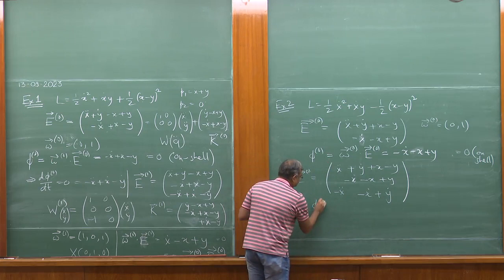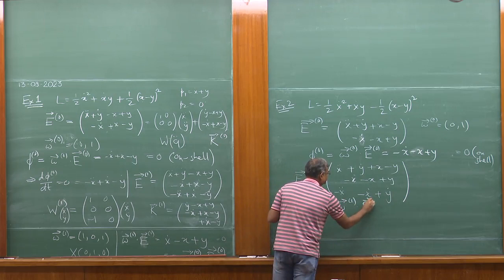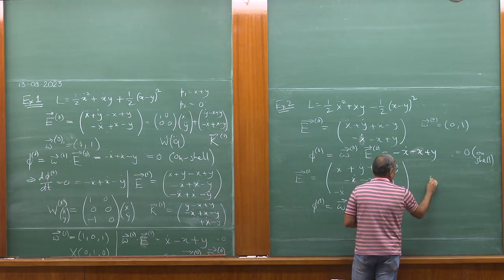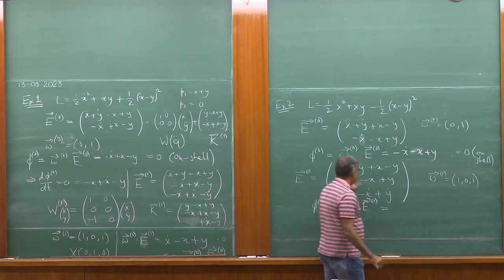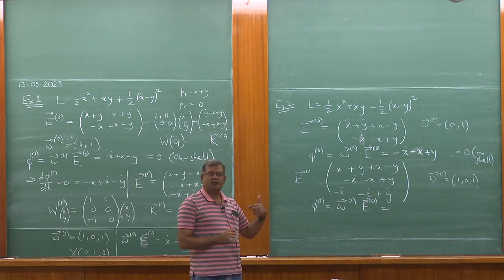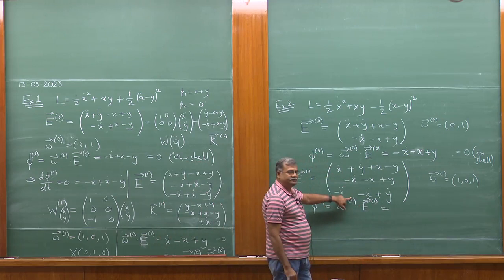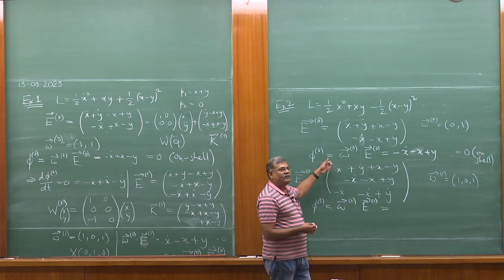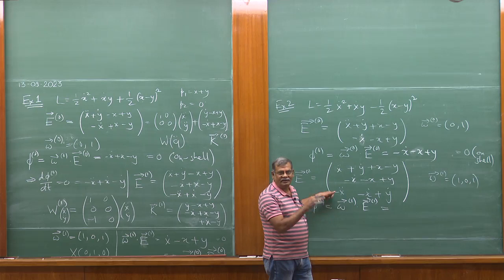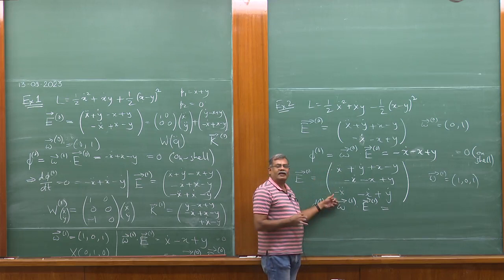phi1, the tentative new constraint that we will get, well, I should have written down what W1 is, but W1, again, should be exactly the same, right? The acceleration part is the same in both cases. So it's still 1, 0, 0, 0, minus 1, 0. That's a capital W. So 1, 0, 1 is still the new null eigenvector. So W1 dotted with E1, you have to add up these two. And when you add up these two, you can forget about the accelerations. They're bound to cancel anyway, because you are dealing with a null eigenvector of the Hessian part.